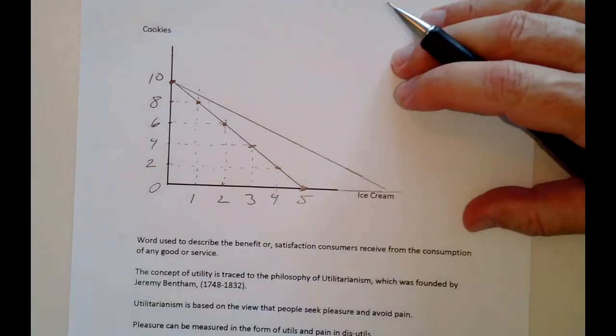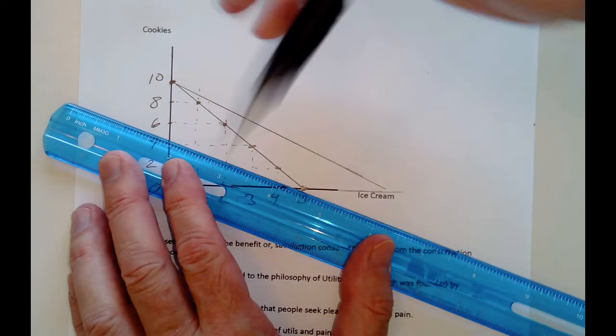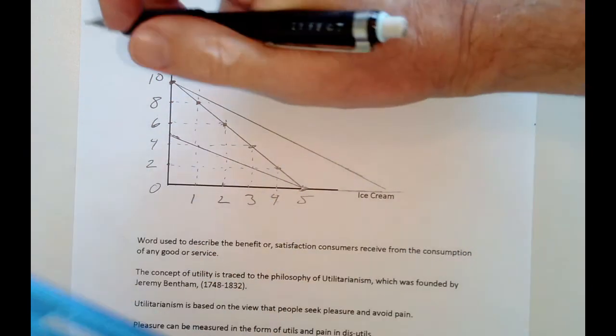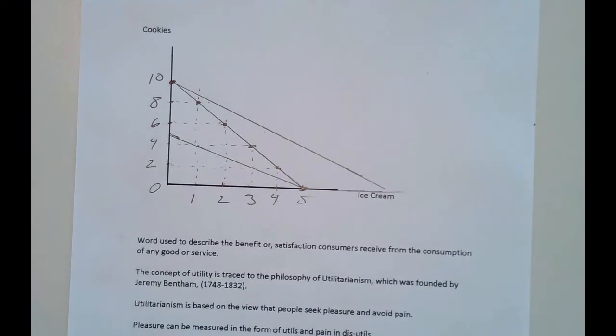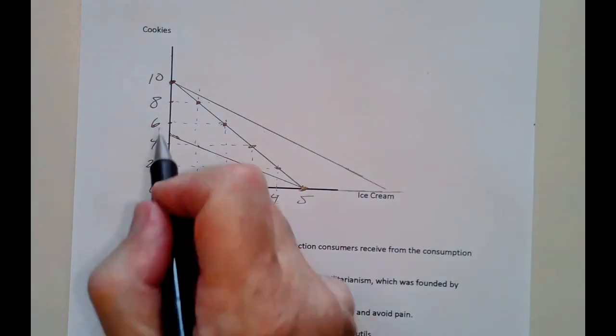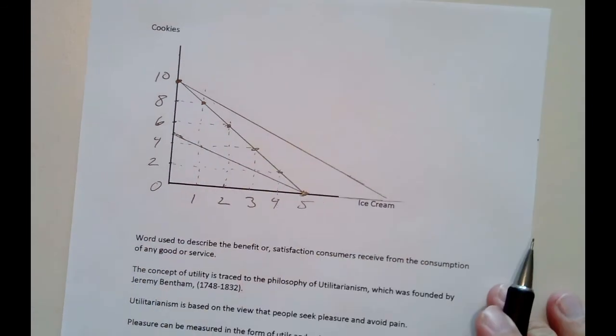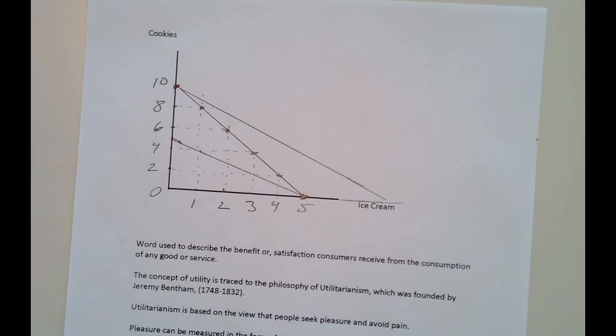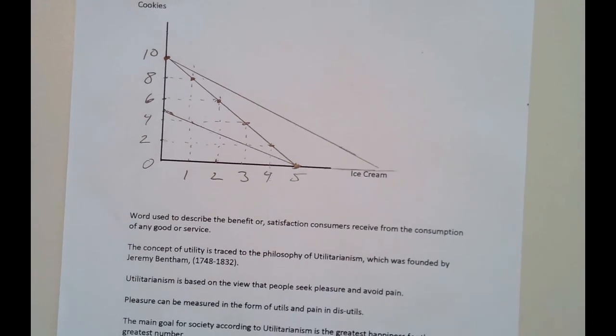If I pivot it this way, in that case, it looks like the price of cookies has done what? I now can buy maybe 5 cookies at most. My consumption of ice cream can still be 5. So the price of ice cream hasn't changed. It looks like the price of cookies has changed and it has gone up. It's doubled in price, 100%, and therefore it's gone from $1 to $2.